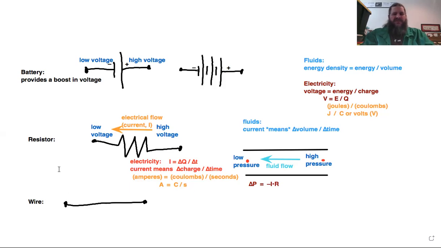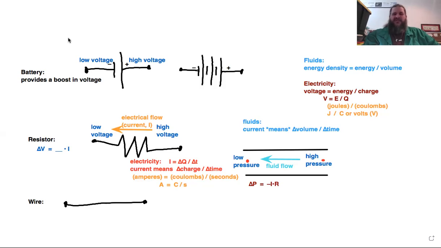And we can bring an equation into this also, much in the same way that for fluids, the pressure difference is proportional to the current. For electrical resistors, we can also say, instead of pressure, the voltage difference is proportional to the current. So we'd say delta voltage is proportional to the current. In other words, delta voltage equals something times current. So for instance, if you want twice as much current, you're going to need twice as much voltage to make that happen, or twice as much voltage difference.